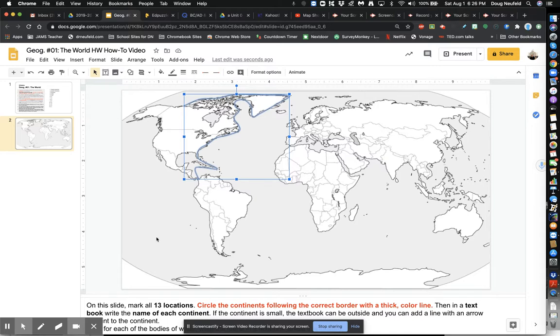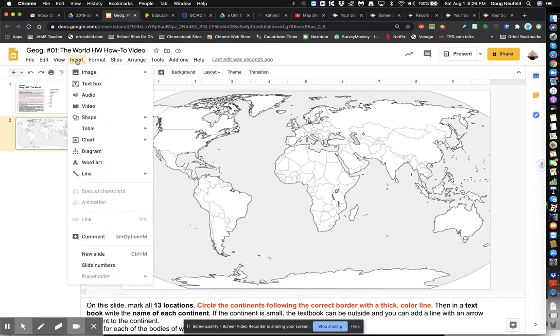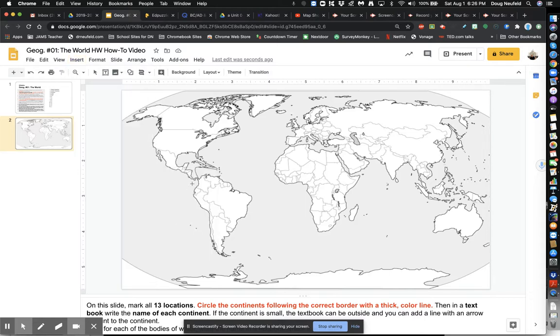You have half the continent completed. I'm just going to create another line that starts right here and finish it. That way I don't have to redo the work. So I'm going to click outside that box, see the line, it's still there. We'll fix it when we get the other line. I'm going to go to Insert, Line, and Curve. And now I'm going to start right where we ended down here. And now I'm going to take it up.